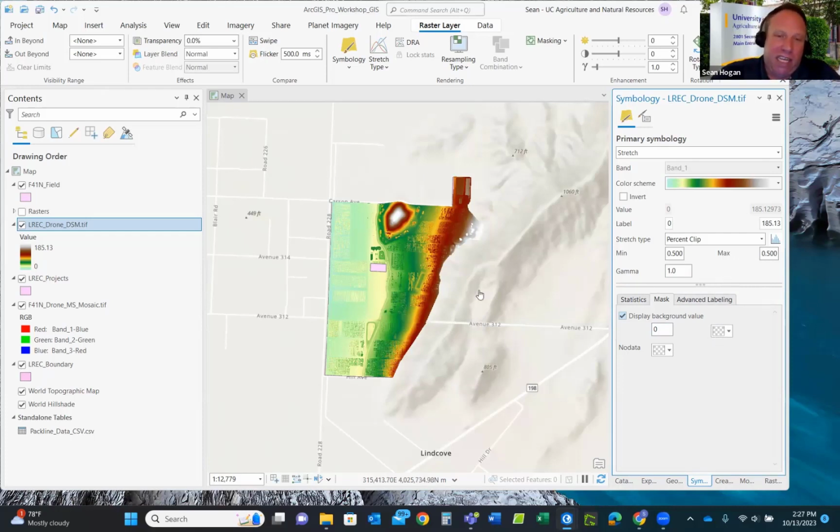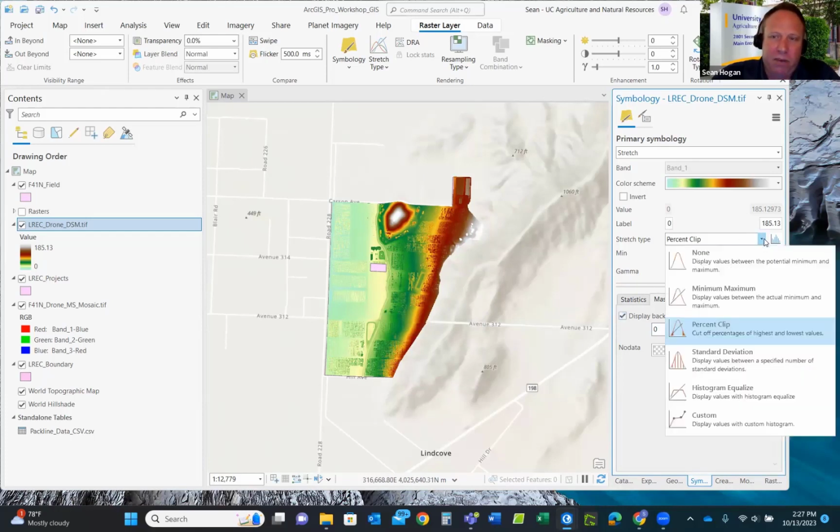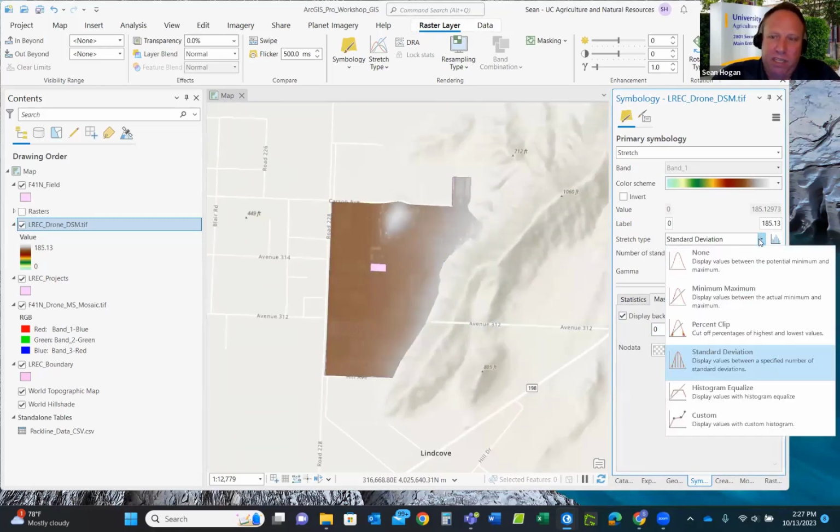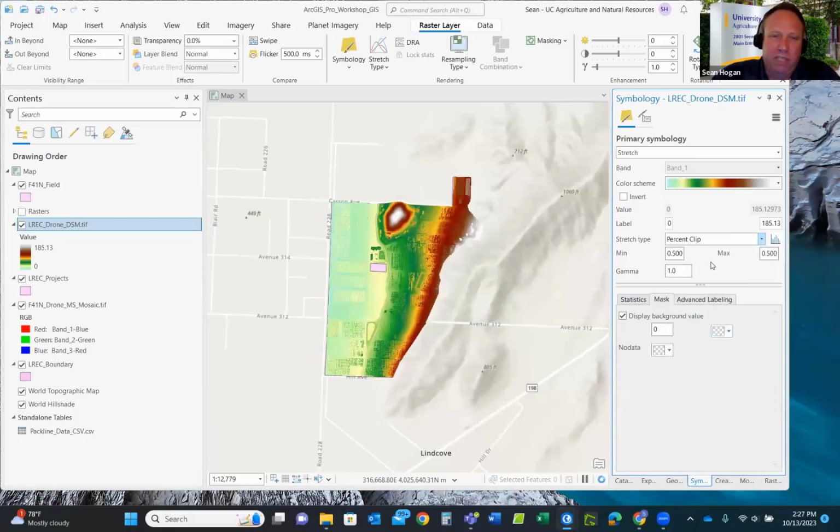It's always neat to have a nice looking elevation model if you happen to have it. By the way, there are other stretch types that we can pick from. There's percent clip, there's standard deviation. Percent clip's typically kind of the favorite, but there's also an Esri one that pops up sometimes that's nice. But yeah, if something's not projecting or not looking quite right, you can play with those. But the default's generally, not always, but generally good.